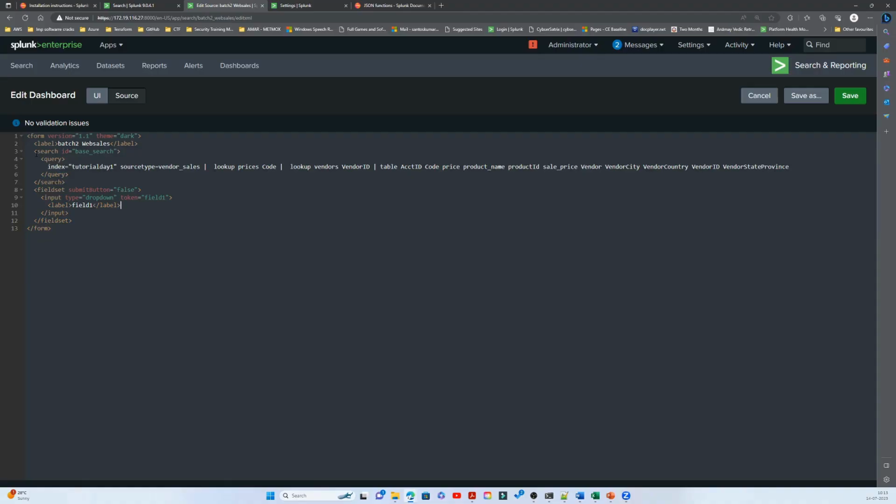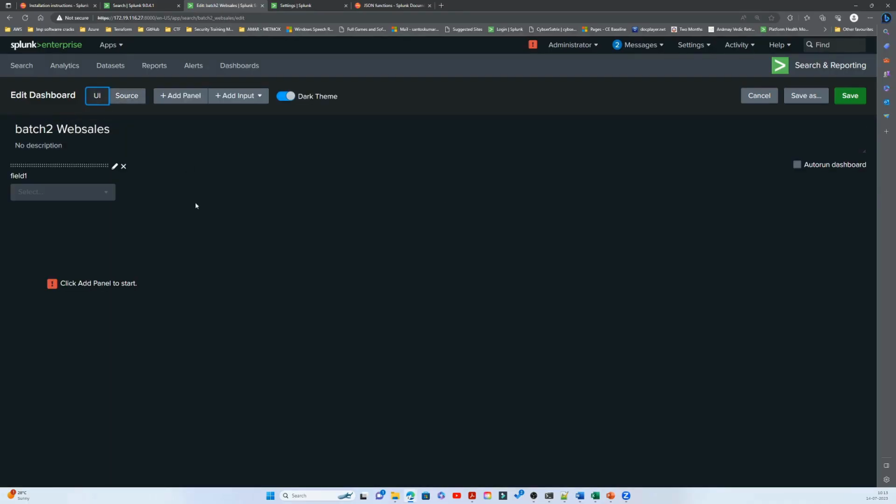Now what I did here, I just created a search ID with the base search, and I've added the query here such that my base query always runs, right? It doesn't have to depend on the individual inputs or panels that I'm going to add. So once I add a base search, I'm good. Now I can go back to my UI, and if you see now, it is already trying to take some value input here, but we have not set anything still, right?